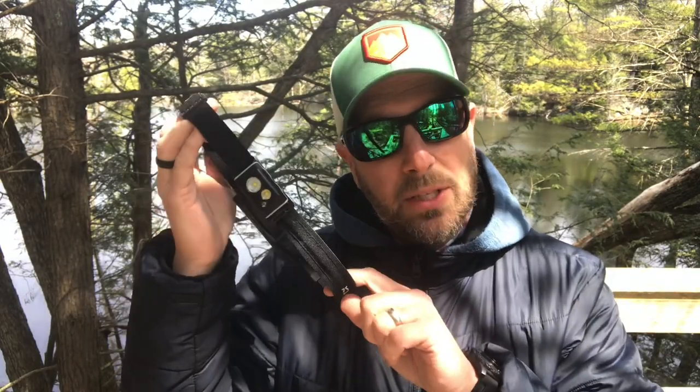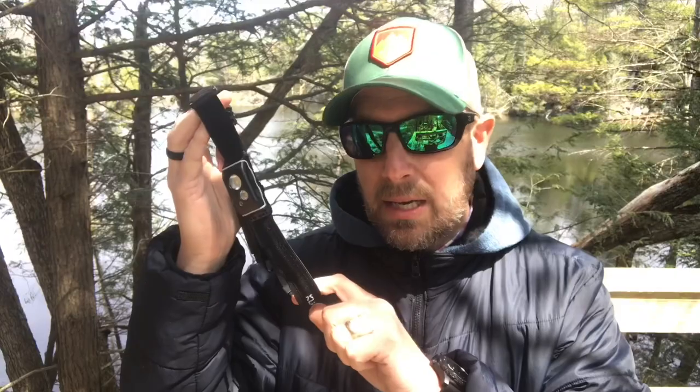Today we're looking at this, which is the new HR1 headlamp from Klarus. Actually, officially, this is the HR1 Plus. There's an HR1 Pro. This is the HR1 Plus. I really like Klarus flashlights. I thought to myself, have I ever seen a headlamp from them before?